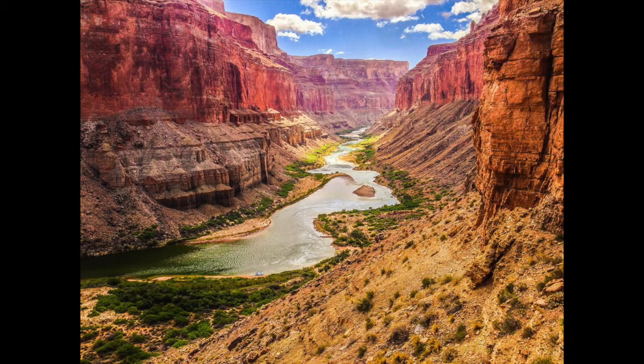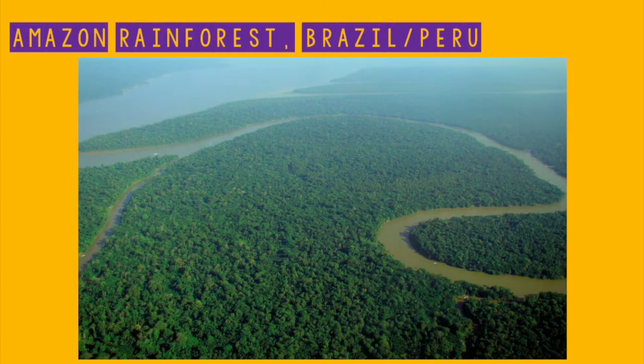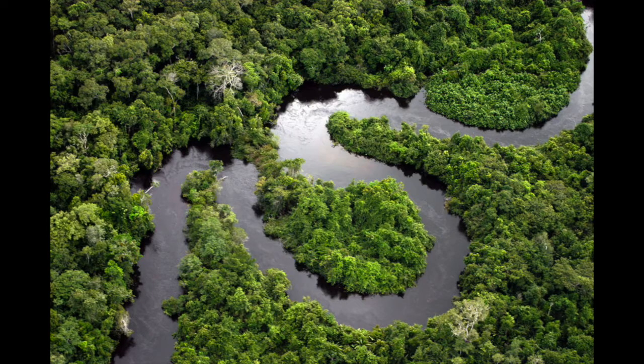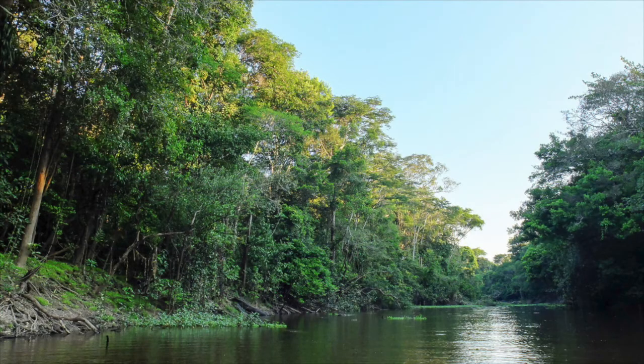People come from all over to hike the Grand Canyon — they can take trips on rafts or boats floating down the river and can even go camping. The Amazon Rainforest is actually spread across several parts of South America. 60% of it is in Brazil, but it's also in Peru and many other countries. It is the largest forest in the tropical basin of the Amazon River, represents over half of the planet's remaining rainforest, and was formed at least 55 million years ago. It is incredibly rich in biodiversity, with around 2.5 million insect species, tens of thousands of plant species, around 2,000 species of birds and mammals, and around 2,000 species of fish.